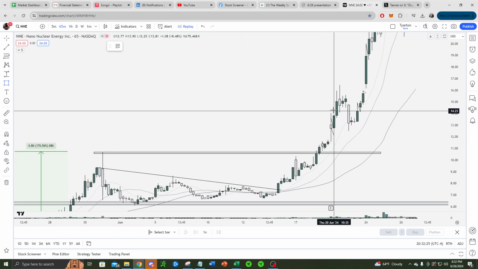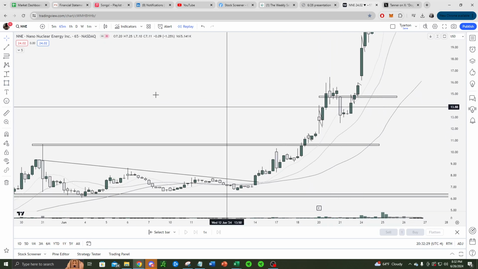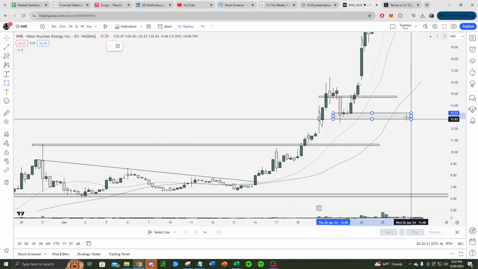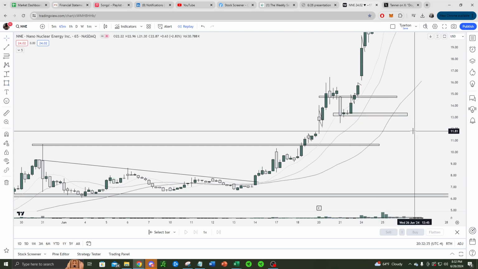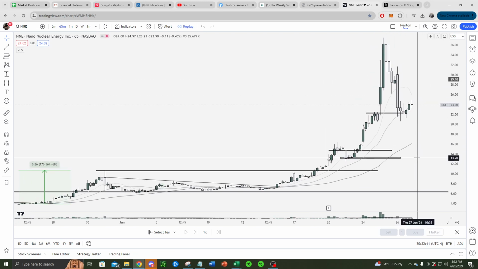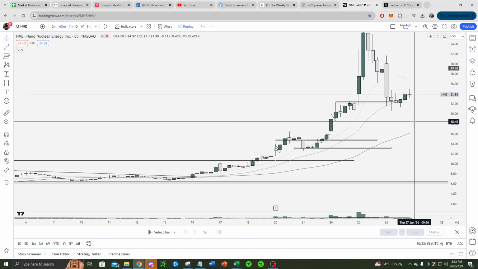So I'm selling some into that 100%, which was right around here. And then really I was just trailing the 10, because on these high ADR names I don't want to give up too much. So I ended up getting out of the rest of it shortly thereafter. And obviously this thing ended up going on to run another 2x from there. So that was a real blast in the mouth.